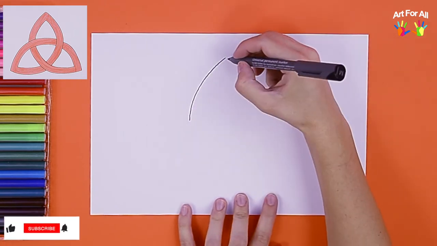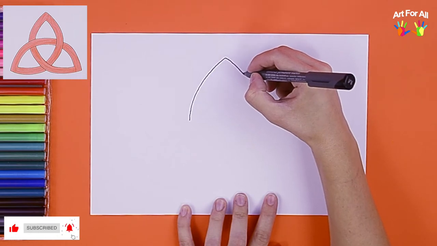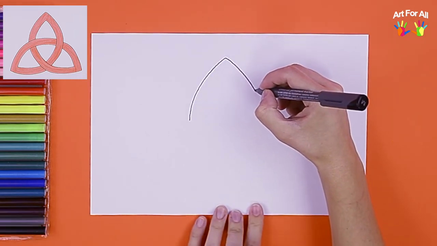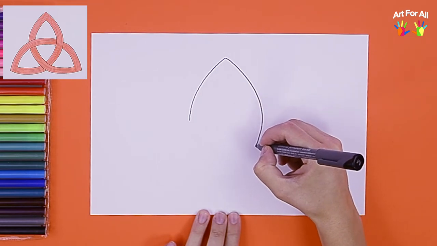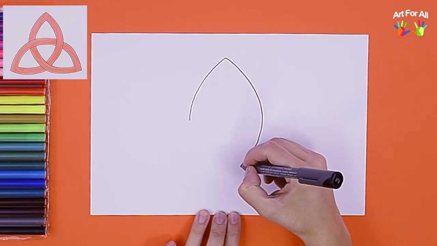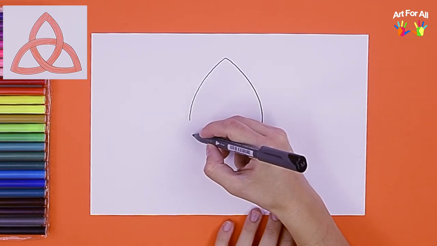Today we're going to draw the holy trinity symbol. Trinity of course implies three, and this symbol is based on a triangle. You might want to draw a triangle and then work the curves around it, because doing this freehand you've got to get the curves right for the symbol to look right in the end.